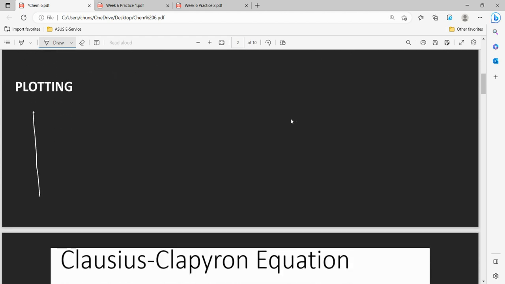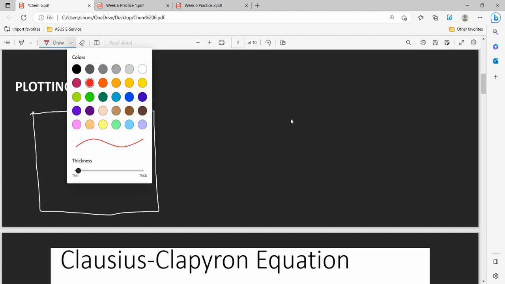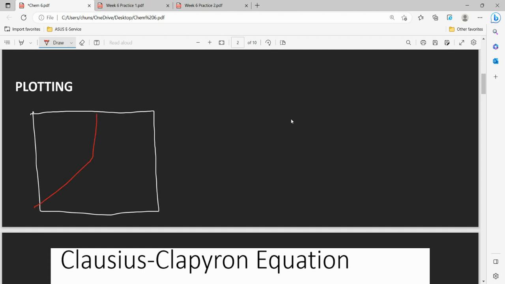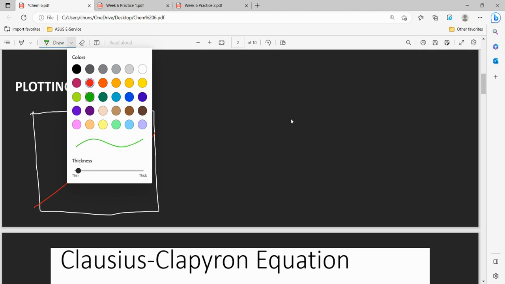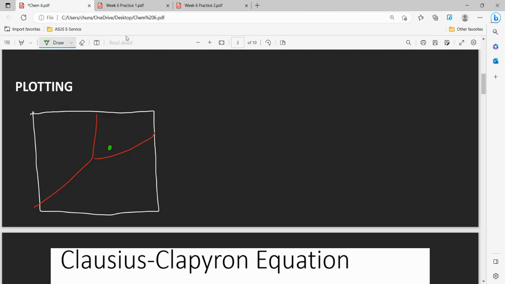Okay, so if we were to imagine what this process might look like with our first kind of graph, we can imagine this process looking like this, going in a straight line from X to Y. Okay, so when we have this section here, I'm going to call this W. So this section here, this is when we go from our liquid to our vapor up until our boundary point.